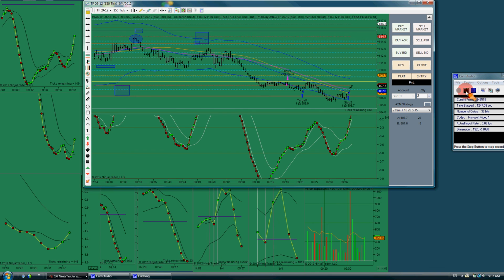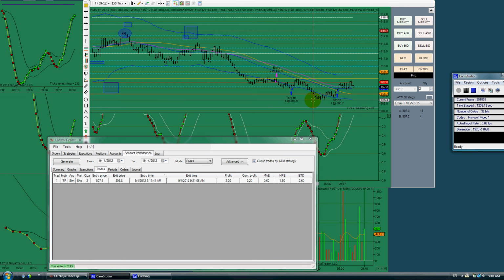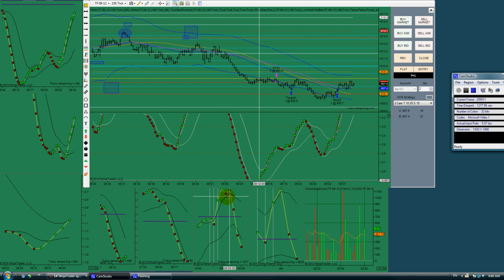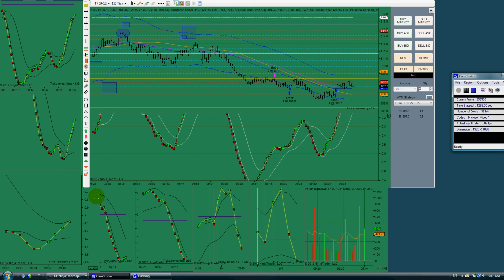Okay, had one trade, 2.2 points, and price came within one tick of my 2.5 point second target. I brought the stop down, and it came back up and stopped me out. So why did I get into this trade? Well, it was this huge BB down from above on the 4181. I waited till it looked like a decent time to get in. Not sure where that was, but because there was a little pullback, got in, took my point. Could have gotten 2.4.